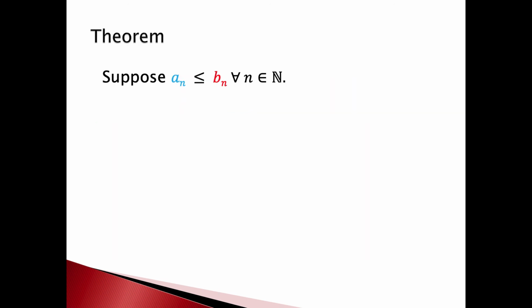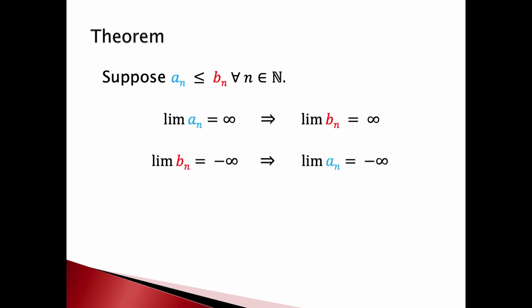Okay, another theorem that again, this should be kind of obvious, and the proof will be fairly short. Right? Suppose that we have two sequences, a_n and b_n. The a_n is smaller than the b_n, or at least less than or equal to the b_n, for every n. Okay? No matter what n I have, a_n is less than or equal to b_n. So all the terms of the a_n are smaller than the corresponding term in the b_n. What can we say about that? Well, suppose that the a_n diverge off to infinity. Well, the b_n are even bigger, so of course they go off to infinity. On the other hand, if the b_n drop off to minus infinity, the a_n are even smaller, so of course they drop off to minus infinity.